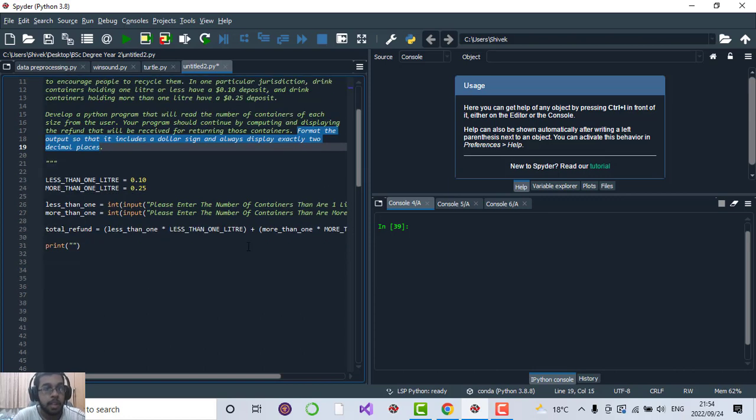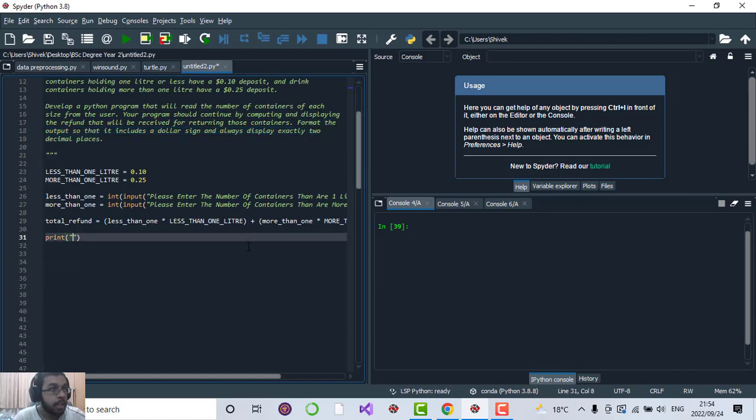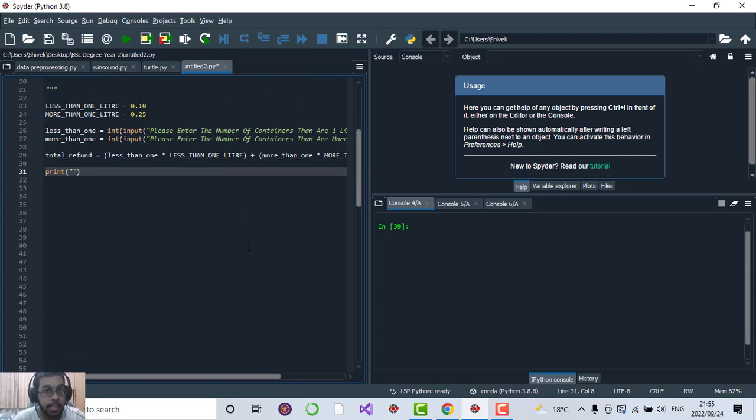Again, we are going to print our message to the screen in the form of a string. And this is why it's important, because here you will learn another string formatting character. As we learned one in the previous lecture, now you're going to learn how to format your numbers to display according to the number of decimal places that you like.